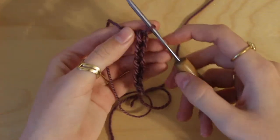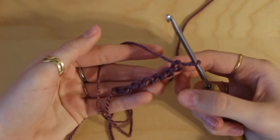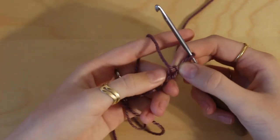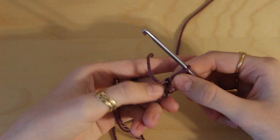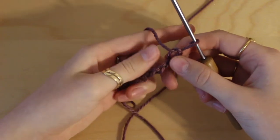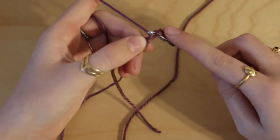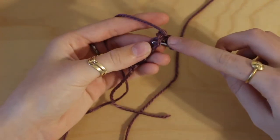So for this first round now, we're going to turn our work this way, kind of, if that makes sense. And we're not going to work into the first chain or the second one, but actually into the third. And the idea behind this is that this last chain is going to serve as a single crochet for the second one here, like standing up like this. And then we're going to crochet in each of these. So we're just going to go into the third chain and do a single crochet. So I'm going into both loops for this strap, just single crochets. So that's 1.